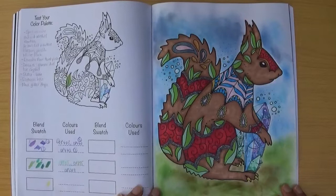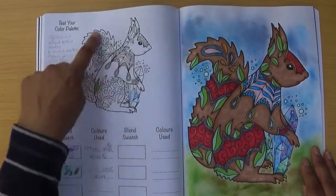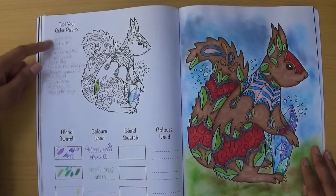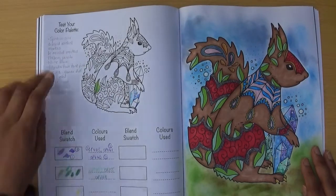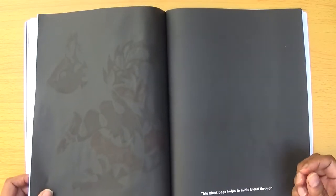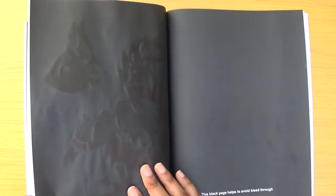This is the other picture I've done, which is the squirrel — again it's got these crystals. I did a bit of testing here, and because there's space on the opposite page, I wrote down what media I used. I can see there's a little bit of darkening, but nothing has gone through onto the other page, so you don't even have to put another protective sheet in because the double-backed page avoids bleed through. If you're still nervous about it, put a sheet in — but if you forget, it's not going to go through.